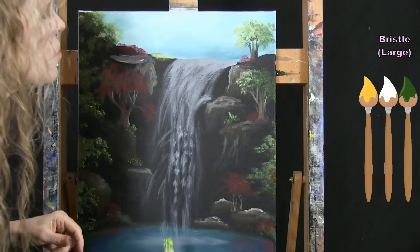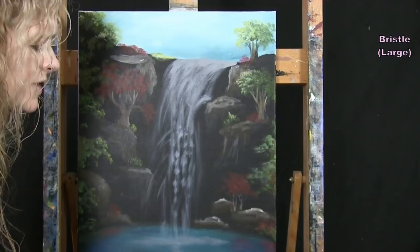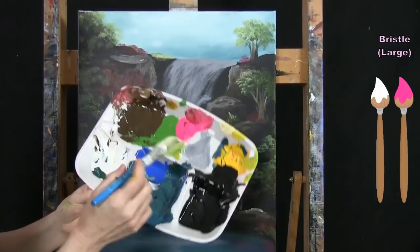I'm going to switch to my pink areas now. So I'm going to wash and dry my brush, and I'm going to be using my pink and white. So I'm going to take a little bit of white and just kind of mix it in with some of my pink.